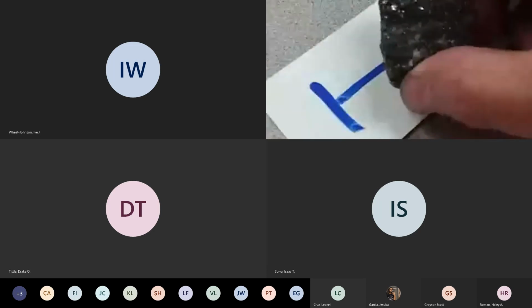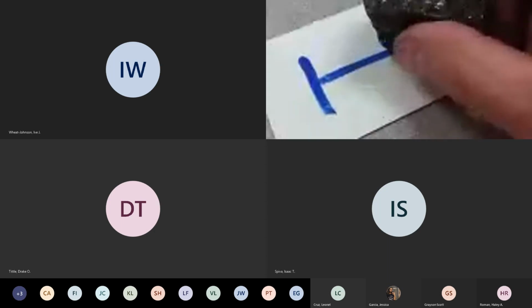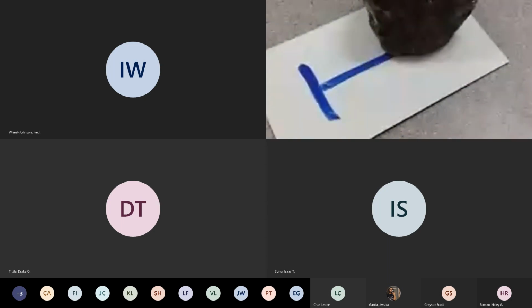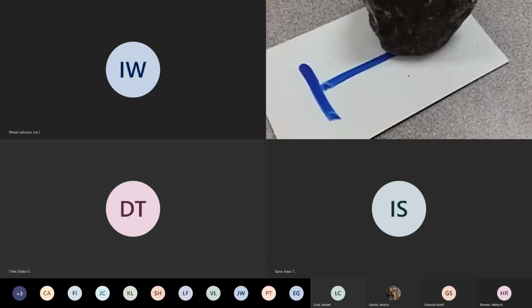Use the chat and tell me, for sample 1, what did you get for the luster of sample 1? And you could just write an N or an M. M for metallic and N for non. So let me see a bunch of people's chat answers. So not surprisingly, I'm getting both. I'm getting the majority being metallic, but I am getting some non-metallic answers.